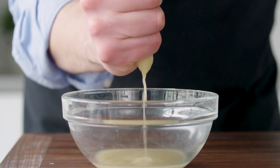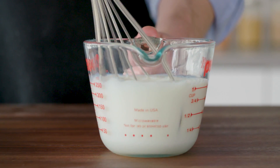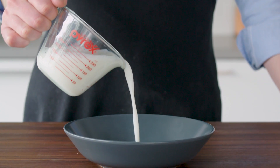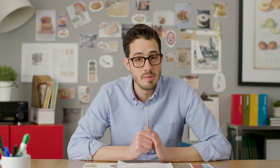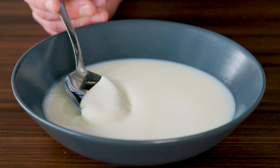But you can also harness the power of zingibain to make one of the coolest desserts ever. Here's how you do it: grate ginger and then squeeze it out into a shallow bowl like this. Then heat skim milk and sugar to 149 degrees Fahrenheit. Pour the warm milk from up high in one smooth motion into the ginger juice in the bowl. Let it sit undisturbed for a few minutes, and then look at this — you get this gorgeous, delicate milk gel that tastes like sweet ginger. This might feel like some crazy modernist cooking, but it's actually a traditional Chinese dish. And by the way, we just made cheese using ginger juice.